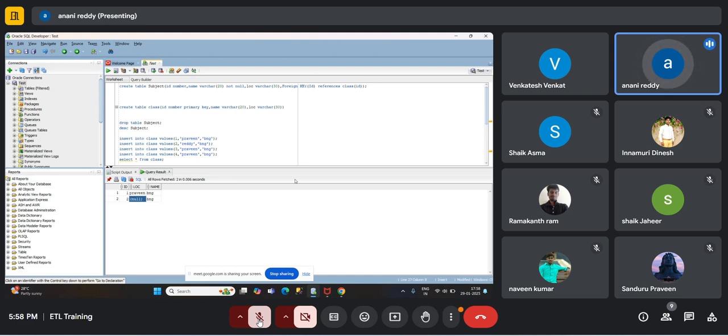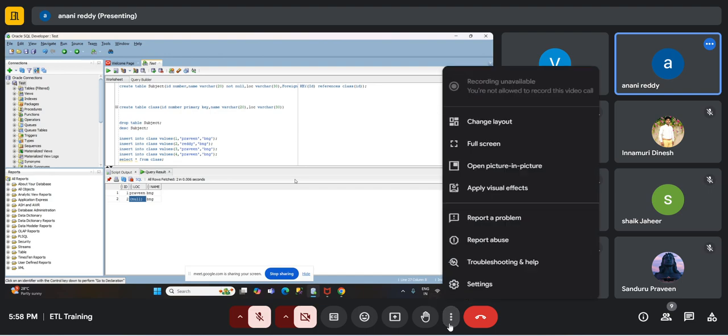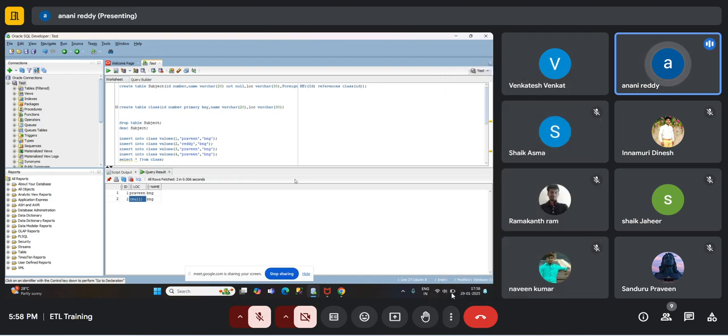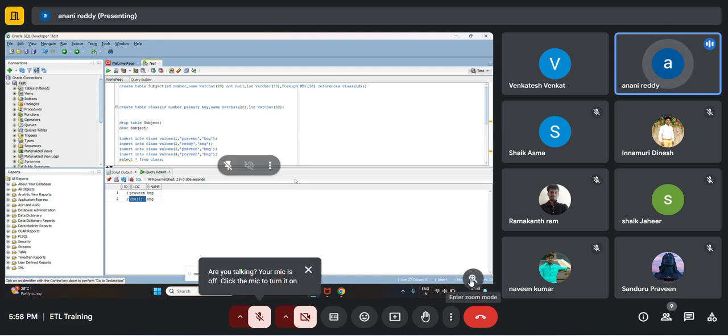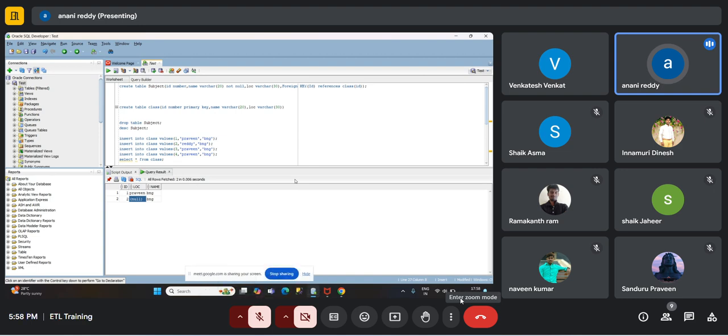This primary key uniquely identifies each row in a table. It must contain unique values and should not allow null values. For every table, at least one primary key is a must. If there is more than one primary key column defined in a single table, then we call it a composite primary key.